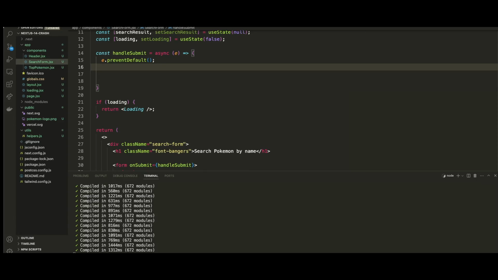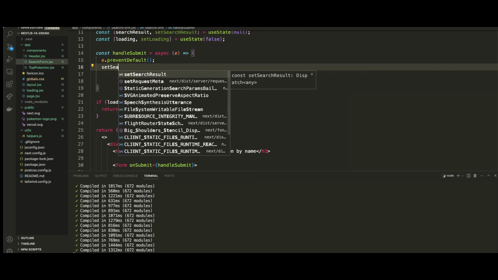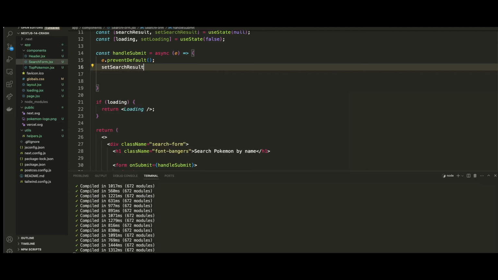Because what could happen is, if your form doesn't properly handle the form submission, it'll just render out the same prior result that was rendered before you submitted the request. So let's go ahead and reset, for example, the search result state back to null, so that the form will automatically wipe out the prior output. So we're going to set that back to null. This is just a little bit of housekeeping we'll do before we submit the API request.